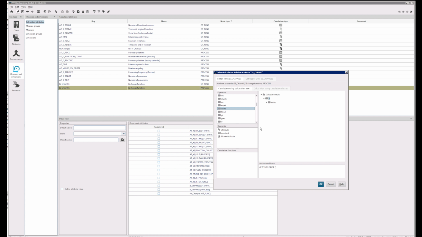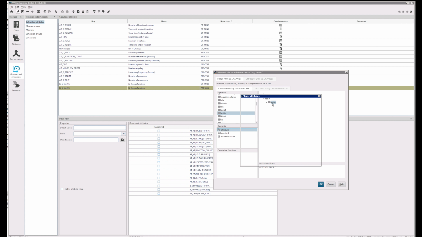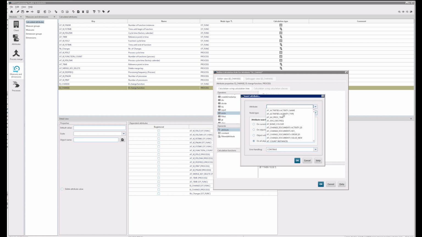I'm going to look for the existence of a change function. So the way I'm going to do this is I'm simply going to look for my attribute that is change, and I'm going to look on this only on my functions.